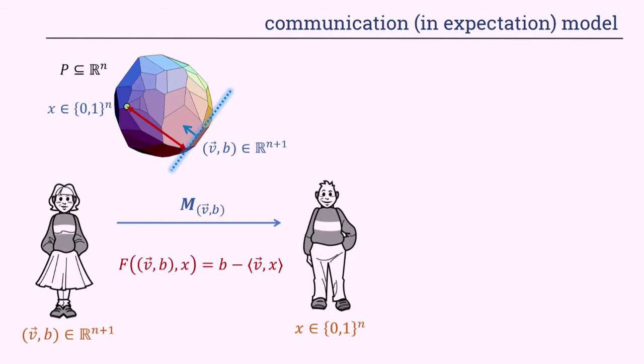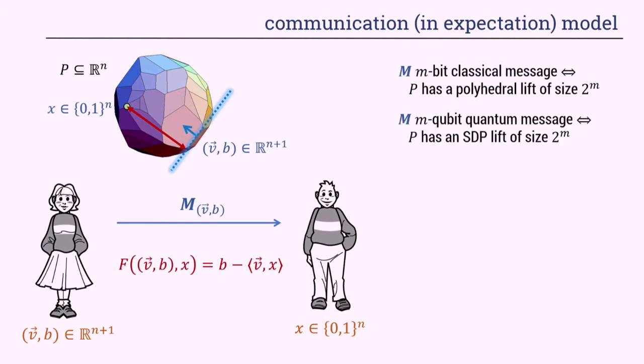What's the connection here? It's actually really beautiful. If Alice sends Bob an m-bit classical message, and they're able to compute this slack function for all of the inputs, again in this model of computation in expectation, then the polytope has a lift of size 2^m. So it's the shadow of something with 2^m facets. Up to a factor of 2, because I didn't want to put floors and ceilings here, this is tight. So the polytope has a lift of size 2^m if and only if there's an m-bit communication protocol with classical messages.